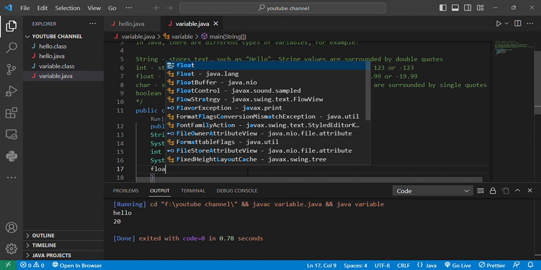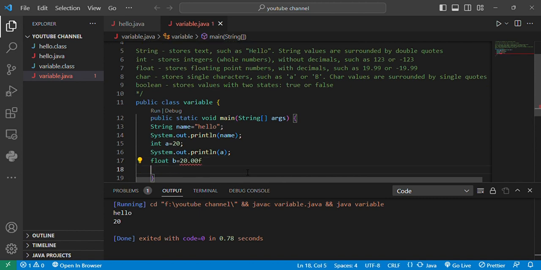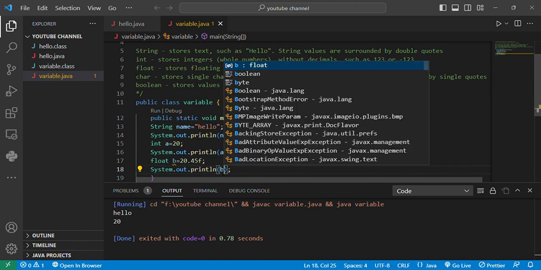Next one is float value. float b is equal to 20.45f and print b.